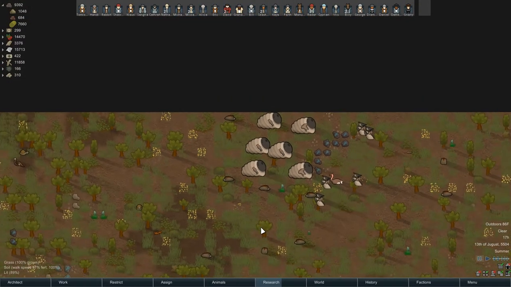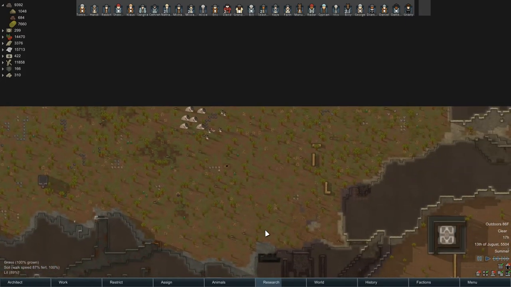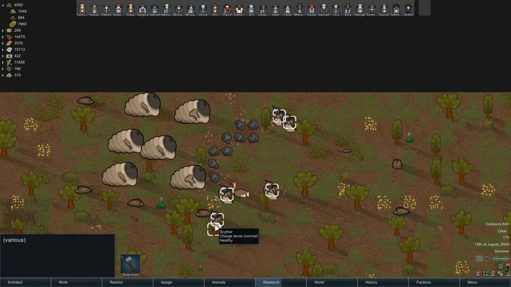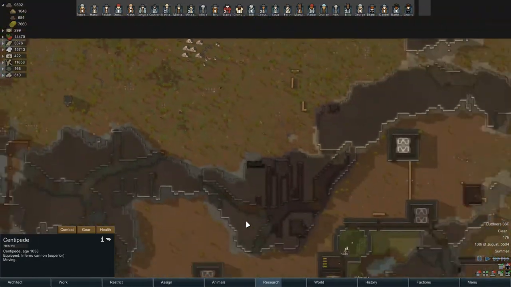Whoa. Okay. Wow. Yeah, that's more than we've ever taken on before. 1, 2, 3, 4, 5 various. And 1, 2, 3, 4, 5, 6. You've got the heavy charge blaster. You've got the inferno cannon. 1, 2, 3, 4 inferno cannons. Oh. Whew.